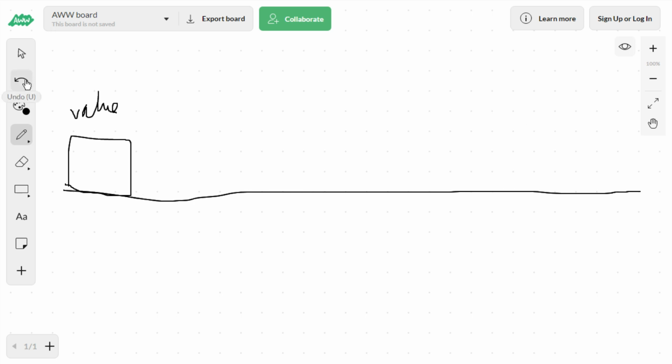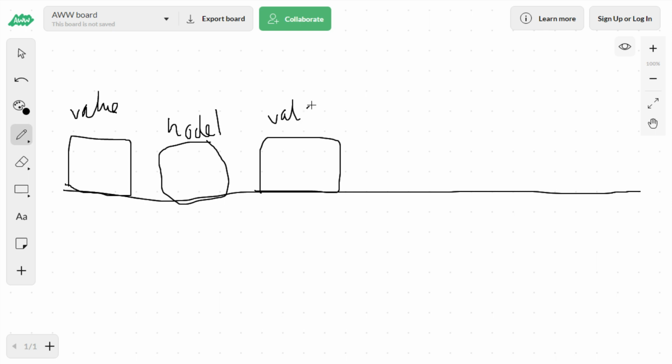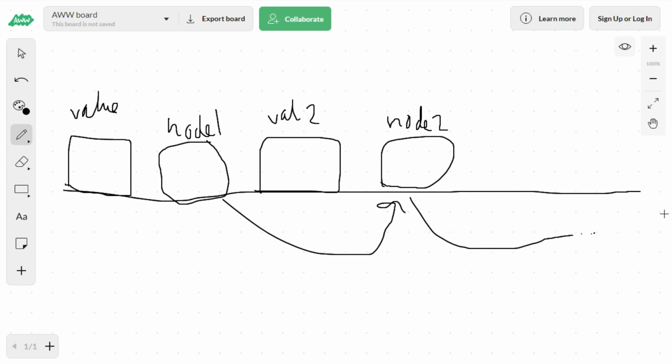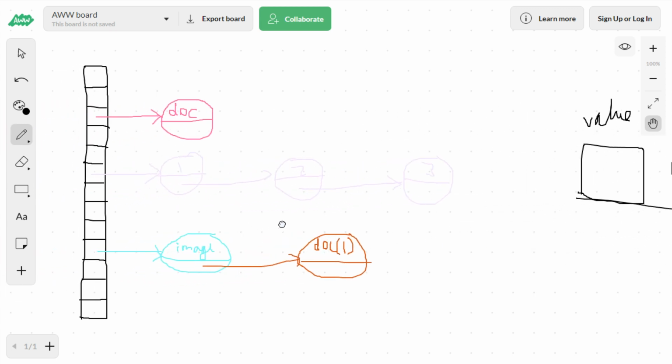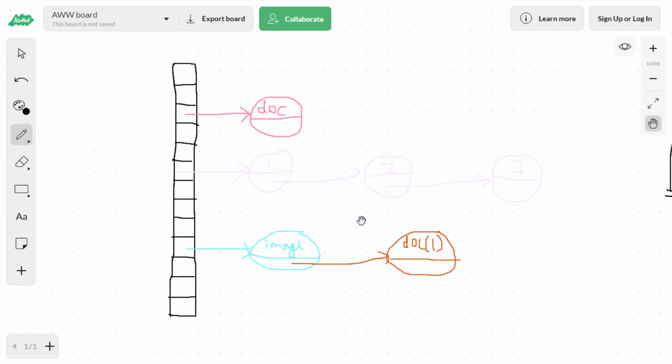Whereas if we're not using an array, if we're using linked lists, then basically we would have a node over here, node 1, and then some other thing over here, value 2. And then maybe we have node 2 over here. The idea is that that's not a problem, because node 1 points to node 2, wherever it happens to be located in memory. And maybe node 2 points to something way off into the distance over here. They don't need to be neighbors in memory, as far as I understand anyway. So again, correct me if I'm wrong about that, but I think that's at least part of the advantage of using a linked list.